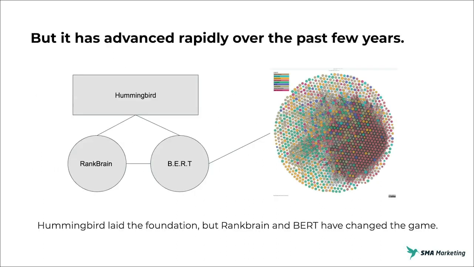It has advanced rapidly over the past few years. Hummingbird is still in existence — it's kind of the base engine behind the algorithm. But then we've had some updates recently that pushed this context and understanding further. The first was RankBrain, which is a machine learning algorithm all about understanding context. And then about a year ago, Google released BERT — a natural language processing tool that was the most advanced of its kind, and it's still the most advanced out there. BERT helps understand words in context by looking at both what comes before and after those entities to create a deep understanding. These tools go out to the linked open web, look at linked open data, and understand what these entities mean — what do these words mean, what is the context of them — pulling in information stored for tens and tens of years and applying it back to the search query to better understand what the user is looking for.